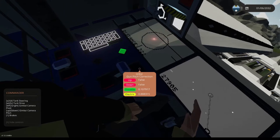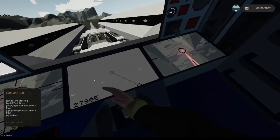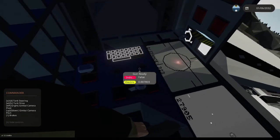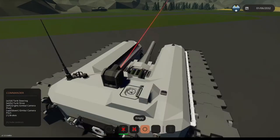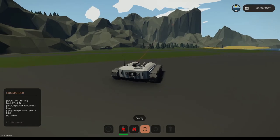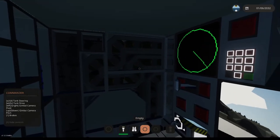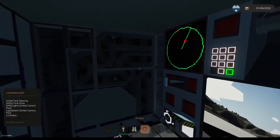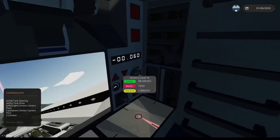Then I can shoot, and this will reload, loading, and ready. And then I can shoot again. I can do this as many times as I like until I run out of ammo, which is never going to happen. But yeah, that's basically the gist of what I'm going to be showing you how to make today.